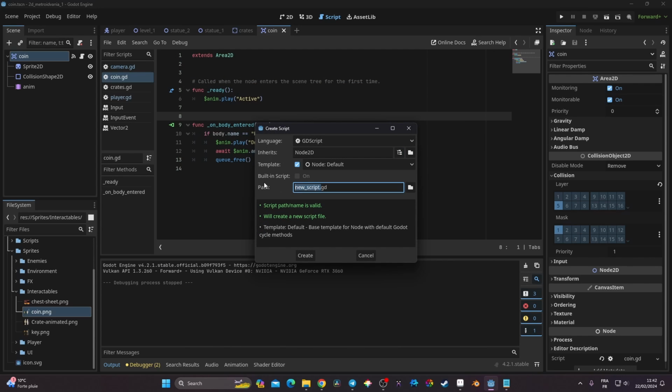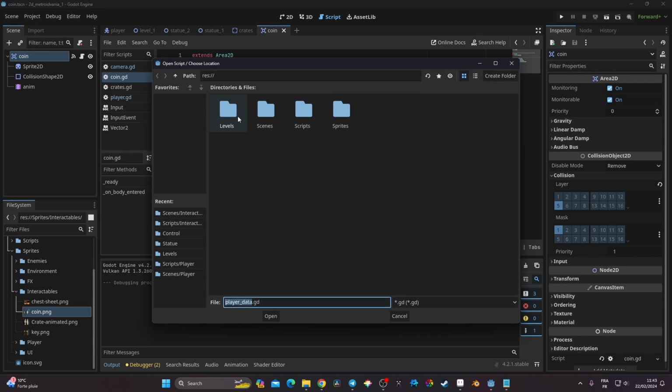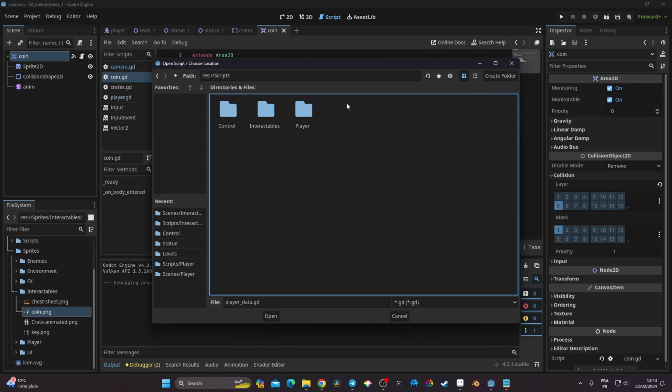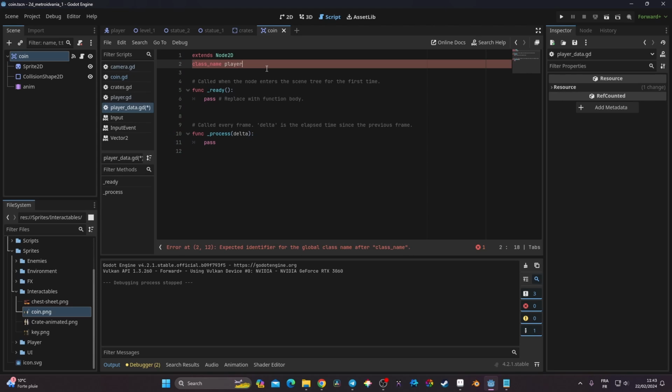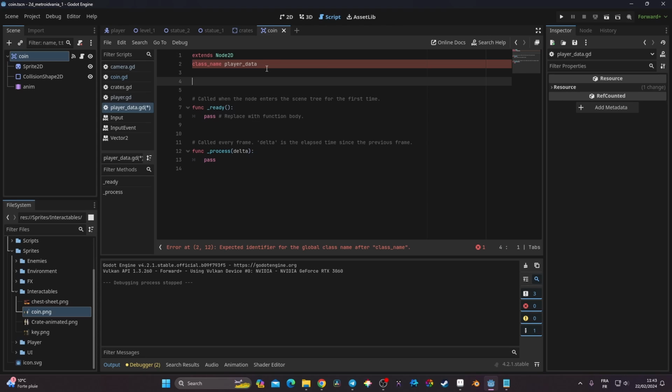That script I'm going to call player_data.gd, and I'm going to save it into my script folder, and it's going to be in my player, for example. I'm going to click here, player data, open, create, that's good. I'm going to give that script a class name, going to be called player_data, and I'm gonna create here what is called a static script with static members. This means that script will be accessible anywhere as long as we are putting the player data class, then the variable that we want to access here.